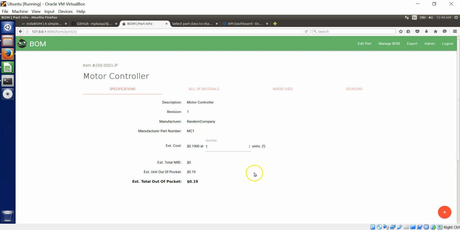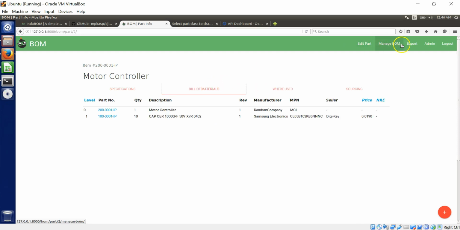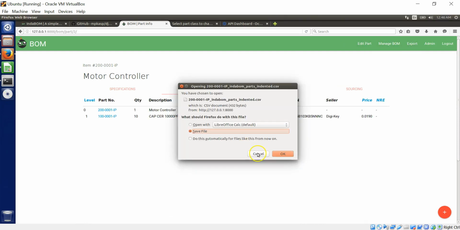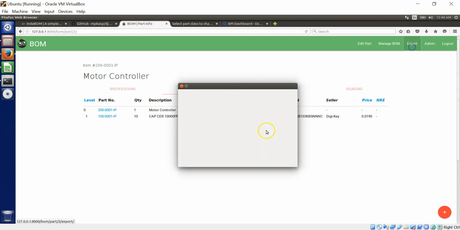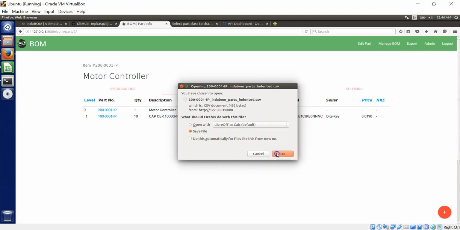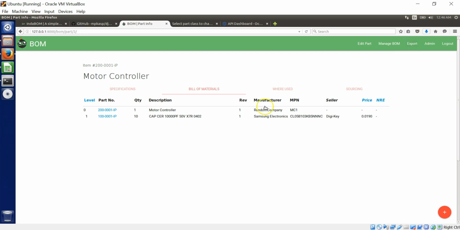Again, if you want to export this, you can export this. Like that, you can have many components, and you can create revisions of it if the prices change.